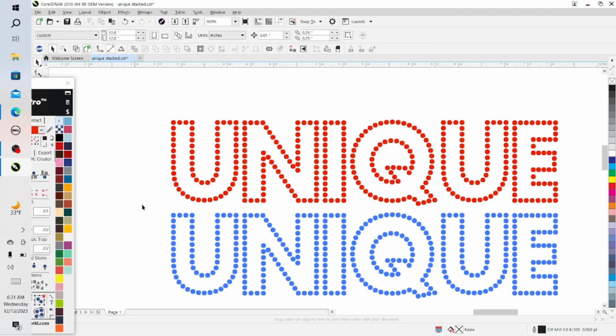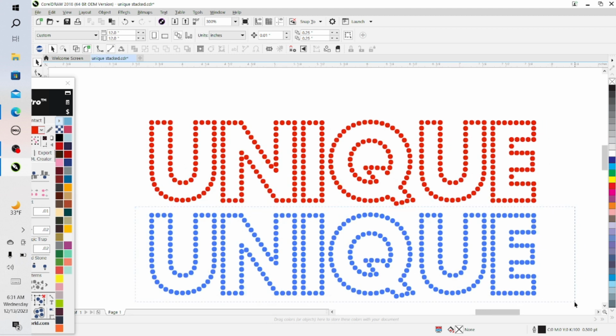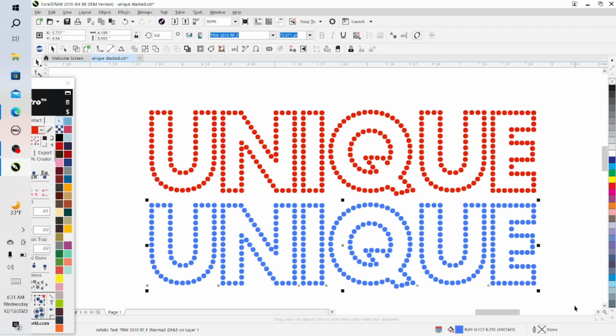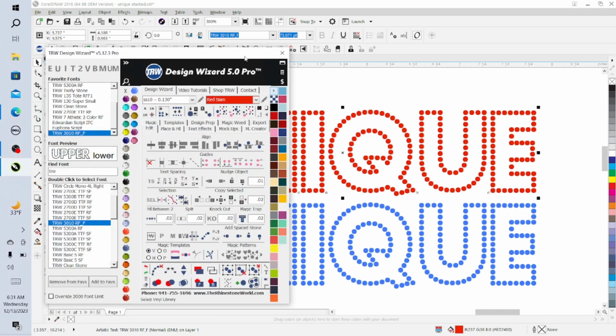Okay, what did I do there? Re-highlight it. Oh, I forgot a step. I have to go see how none of the dots are, and I automatically have it set.